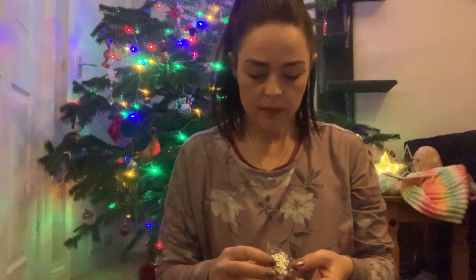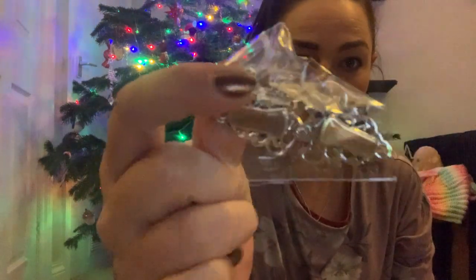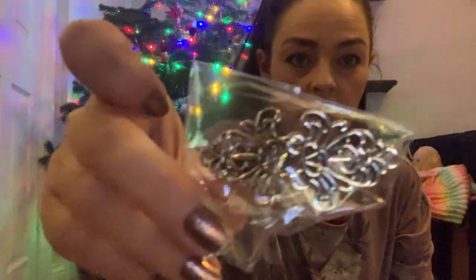Oh, this is really cute. I never seen these before, and you've got like a cardigan, you can clip it. It's got two little clips on the side there, so you can keep it shut. Oh, I thought that was really pretty. I'd like to get one of them myself, actually.